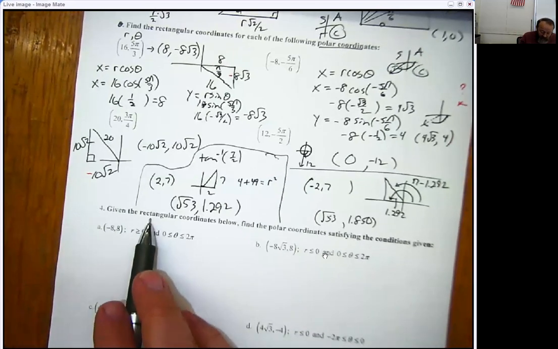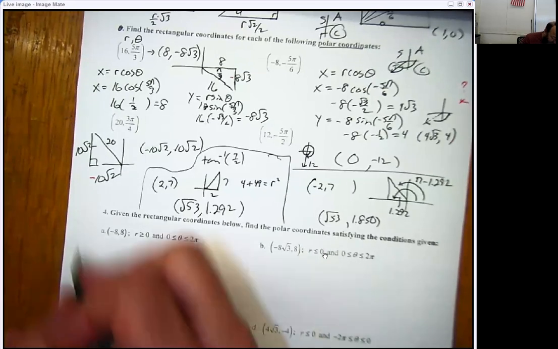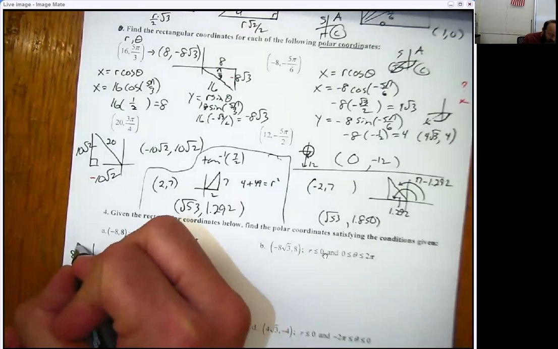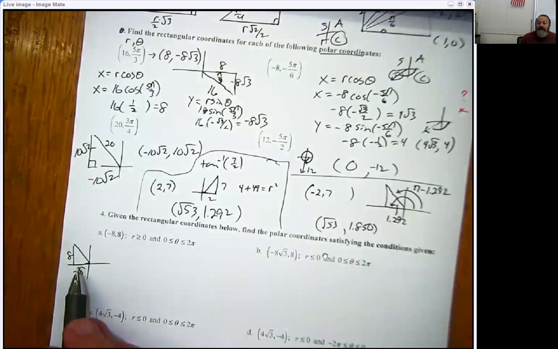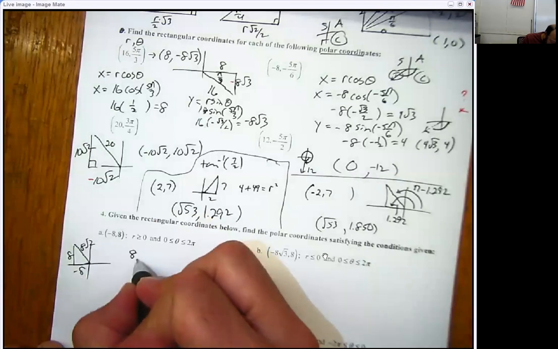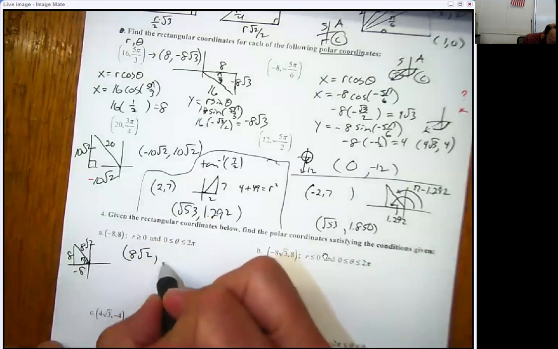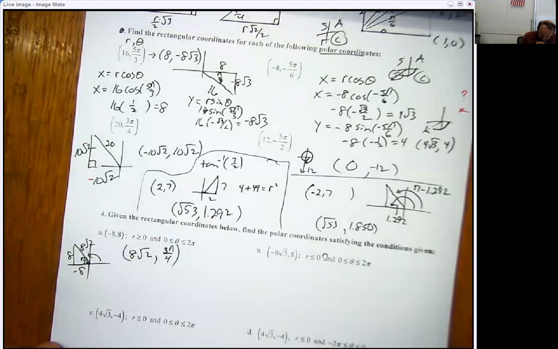Now, coming down here, we're going to go the other direction. Let's take some rectangular coordinates and see if we could come up with some polar ones. So this particular problem says, let's go to the left 8 and up 8. Well, you can tell I was rigging this problem to be particularly kind. I made it a nice isosceles triangle, making this radius 8 roots of 2. And this has a reference of pi over 4. So what we're going to do is we're going to call this angle 3 pi over 4. But you'll notice that there's more than one way to do that.